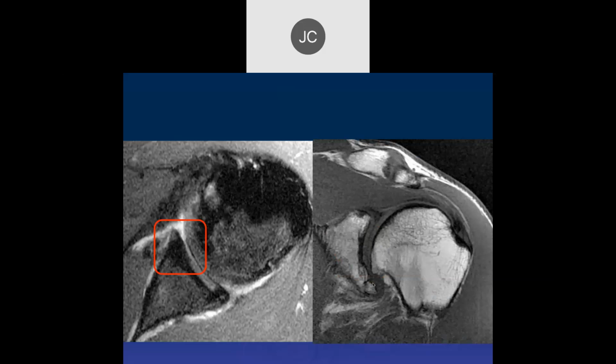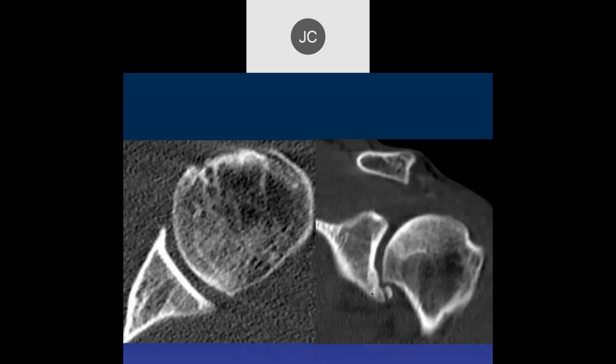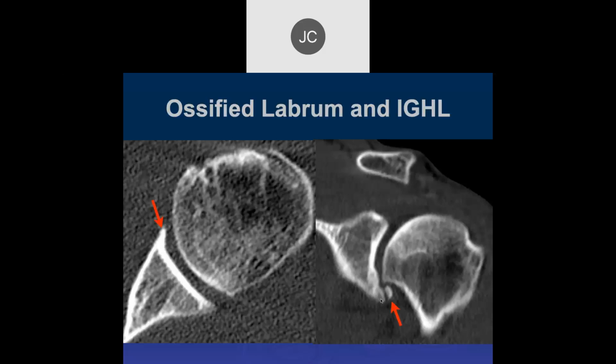And here we can see ossification of the inferior labrum as well. John? Yeah, the head is deformed also. I don't know if I would want to operate on this case. Yeah, well, the patient will probably end up having to have a joint replacement. But there you can see on CT the ossification, and a little ossification inferiorly as well.